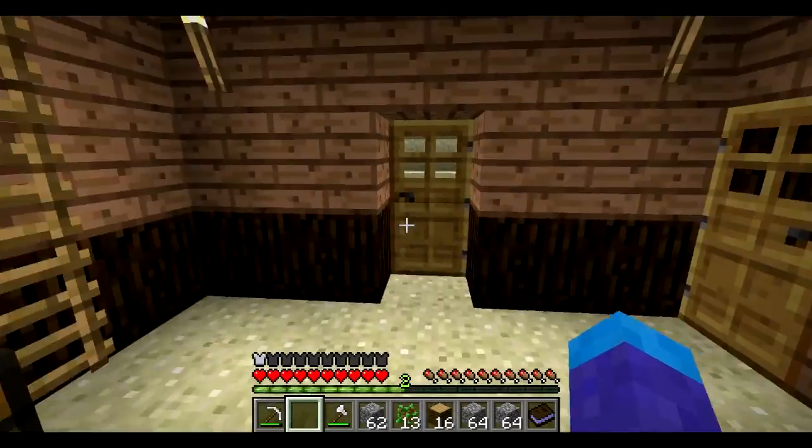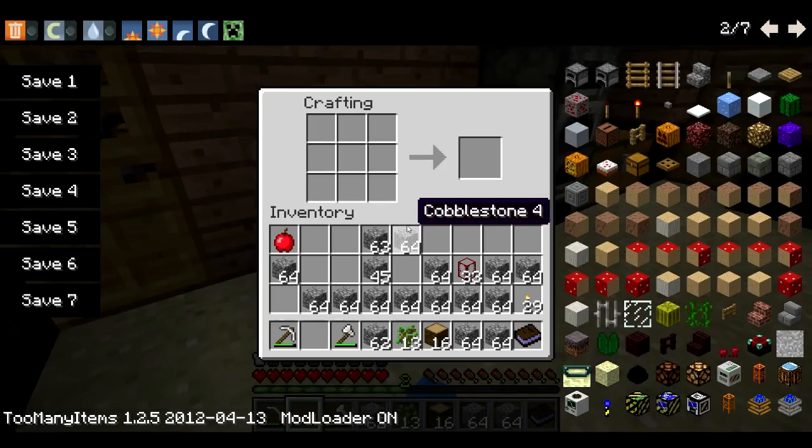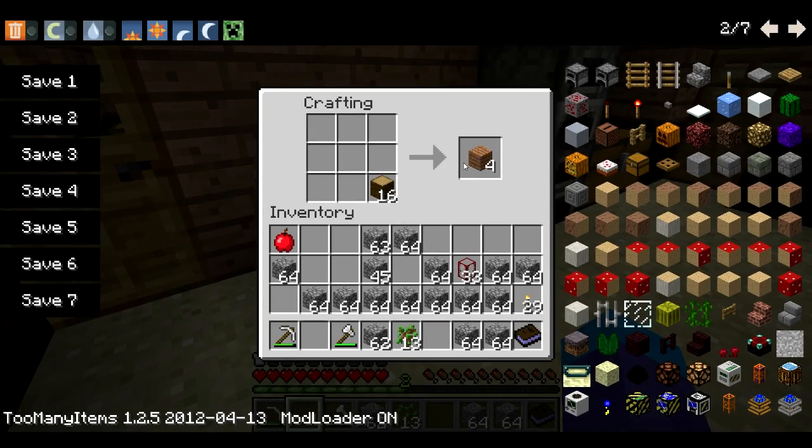Okay, enough of me talking about views. Why did I just leave? Oh, because I broke my axe. Okay, make a new one. Turn all that into wood. Okay, perfect. Make another axe.